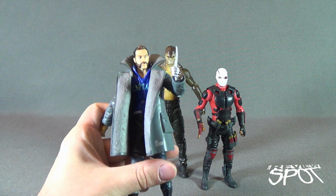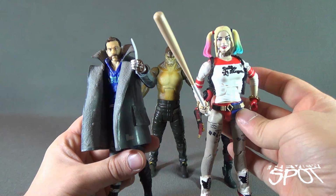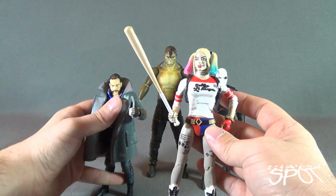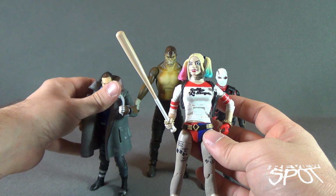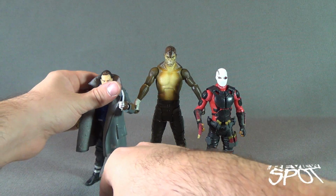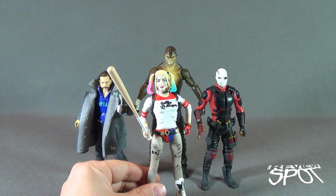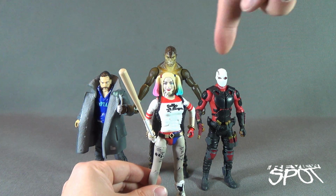The next one was a little tough, I have to admit. Equally, I liked both Boomerang and I liked Harley Quinn. For that reason, I might actually have them as a tie for my favorite figure from this wave. I love Boomerang. I think he turned out great, and I love Harley Quinn. She could have been a little bit better, but overall, I think they put a lot of effort and care into making her. I can just get Boomerang to stand here. Come on, stand up. There we go. And Harley Quinn I'll just hold. So those are my 3 favorite figures. I guess maybe first time ever, third favorite figure, or I guess now second favorite figure, and a tie for first place.